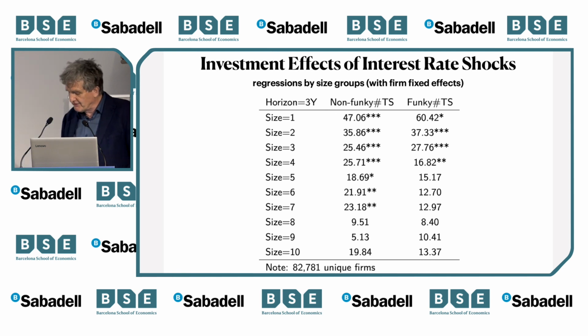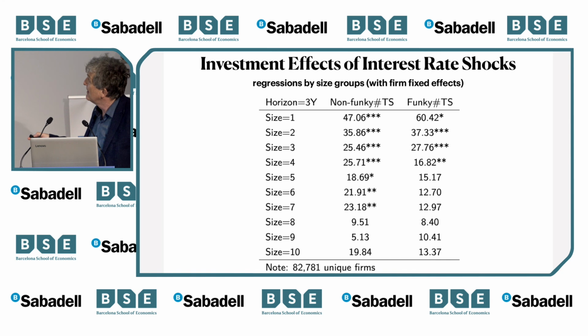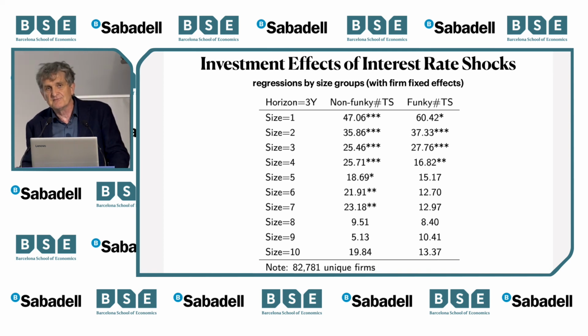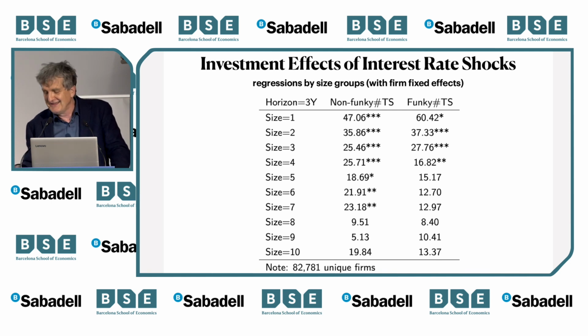You could run these regressions for each size bin and do a comparison across funky versus non-funky. The ranking isn't as clear as I would want, but it turns out that the heavy lifting is being done by the medium-sized firms. So there's something peculiar about the smallest firms. I think this is kind of amusing, but with the smallest firms, you've got the problem of a fat median.